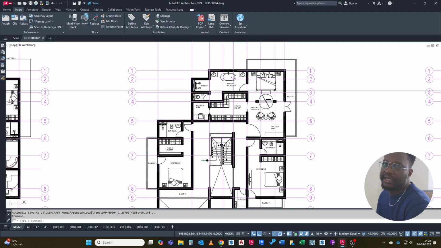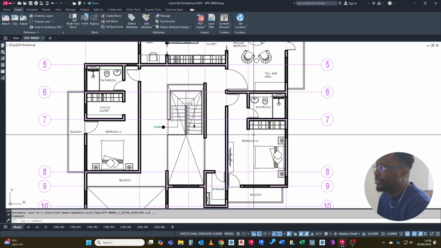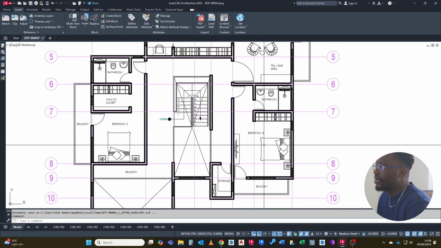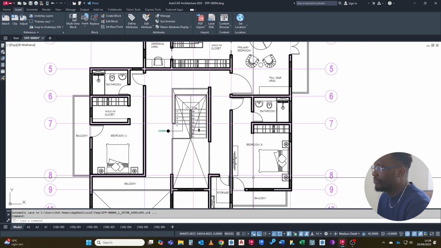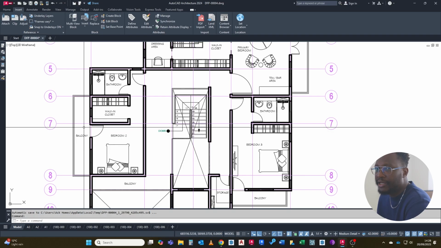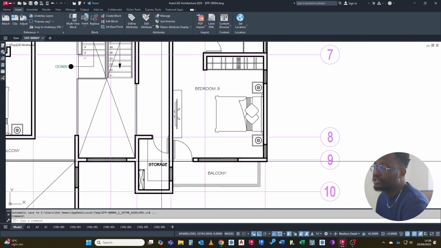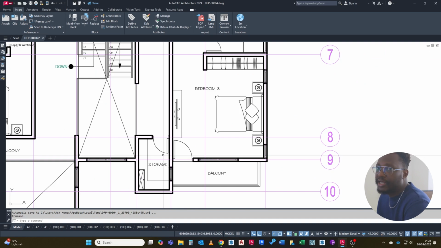I'll come to this space later because I feel like that's the grand space. And then you've got bedroom three here. Once again, space for a TV. And this side has a balcony. A lot of people like to have a balcony, a bit of outdoor space from the bedroom. So you've got a balcony here. You've got storage here, the general storage for suitcases.